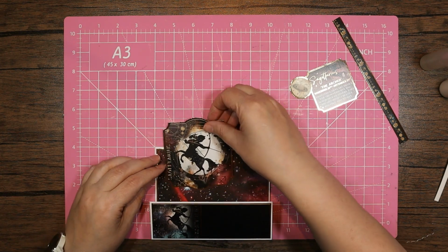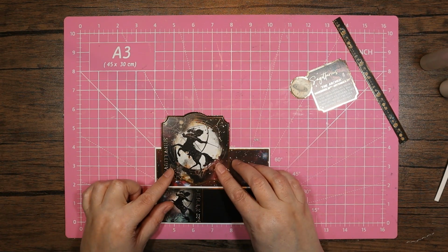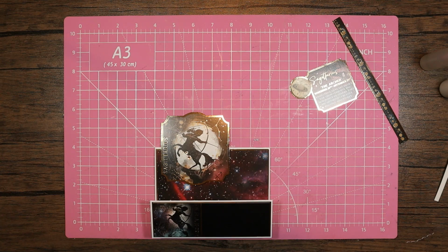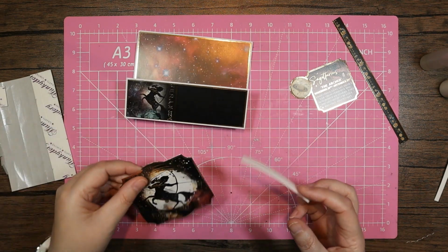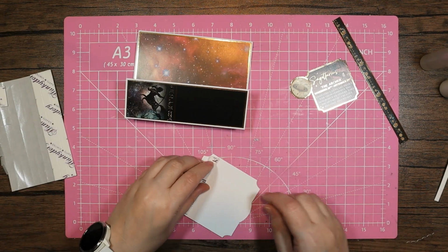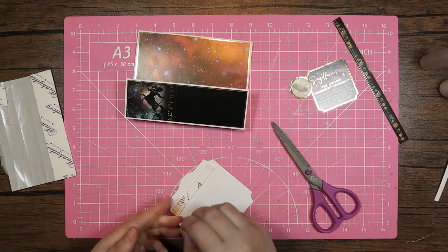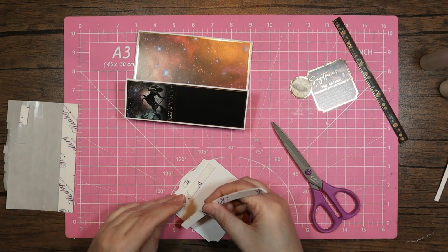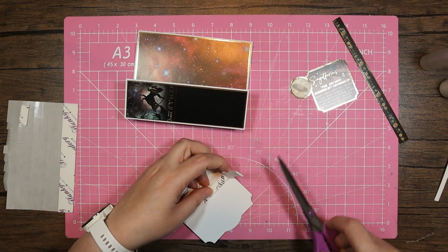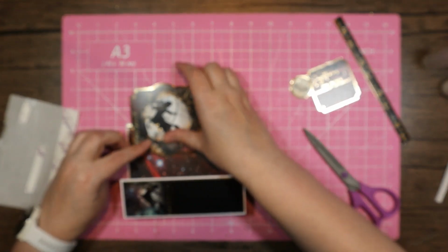Okay, so I want this still to fit in a 6 by 6 envelope. So I know I can come up about 2 inches. And I really want to be up about 2 inches, so I'm away from that step. And let's grab them. I'm going to come in with these. They're probably only about 2 millimeters. So just need to pop these about halfway up. Let's take that little bit off there. Put that there. And then I'm going to go across there. Okay, so that should be fine there.